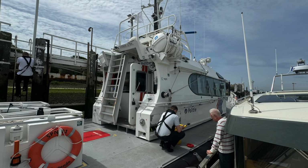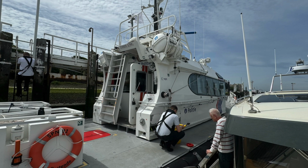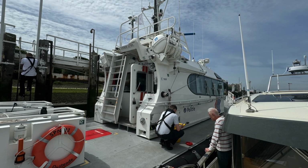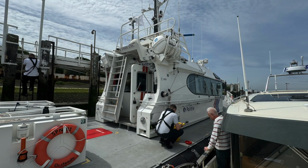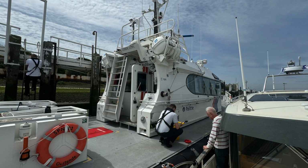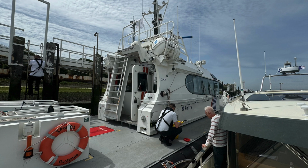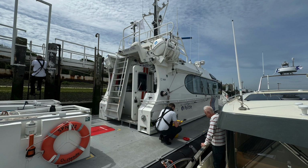"You don't have enough parachutes," says officer number 3. "This is sufficient in the Netherlands," answers crew member number 2. "You're in Belgium, sir, and these are the rules here," says officer number 3. "We sail under Dutch flag. You have seen the Dutch certificate of registry, so we are a Netherlands flagged ship and we have nothing to do with Belgian rules," says crew member number 2. I decide it's time for a more pragmatic approach. Being right is not the same as being proven right.